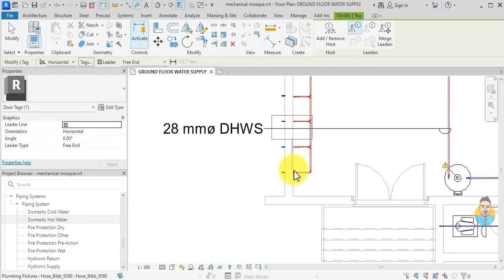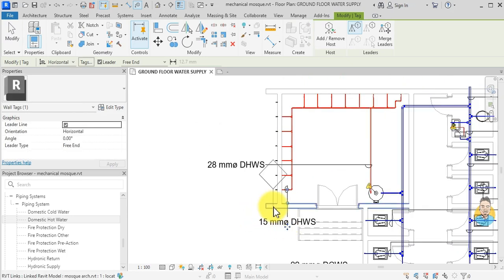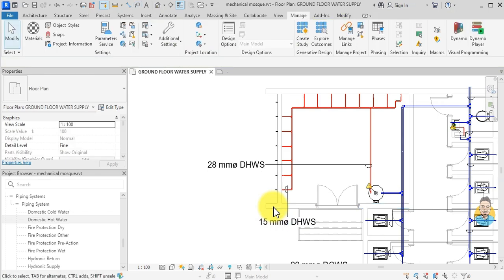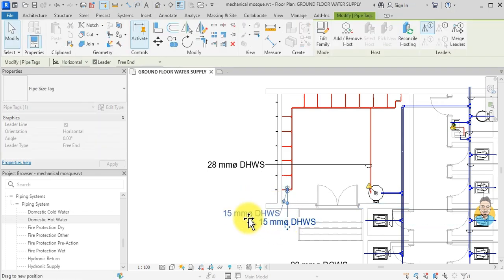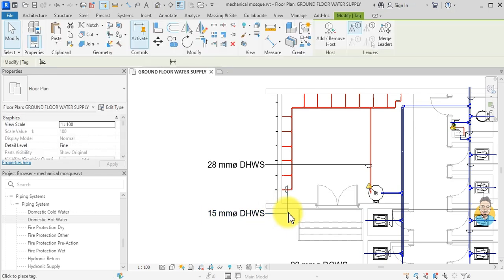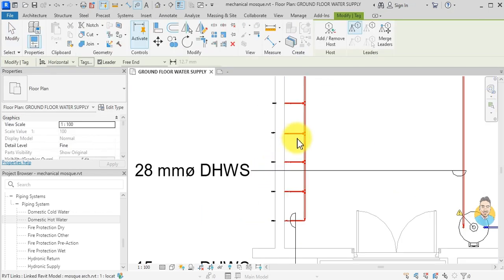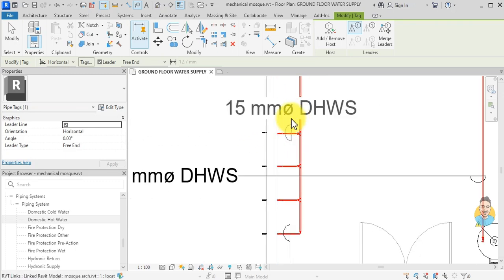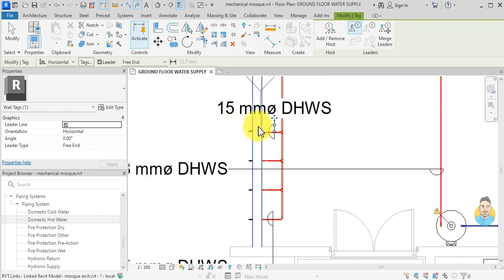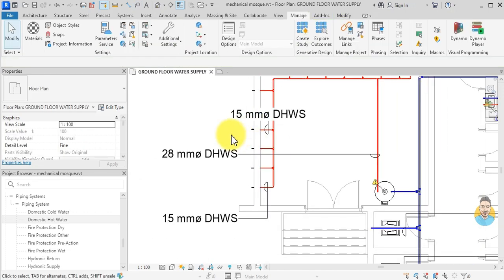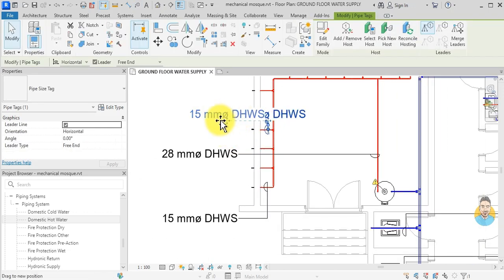TG. I want it to be aligned with this one. TG. I hit escape. I want it also to be aligned.